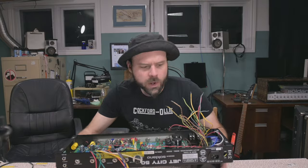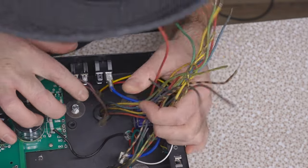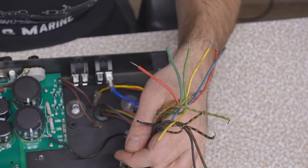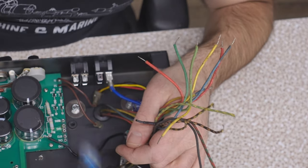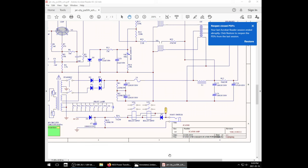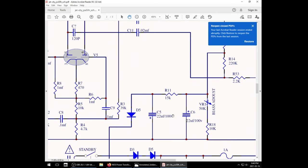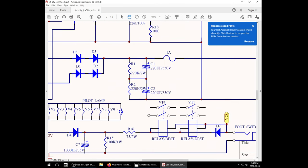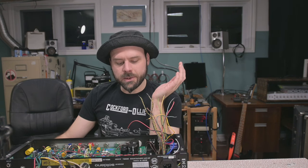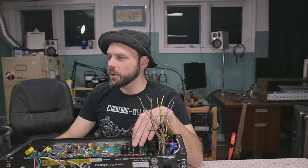All right, where do we start here? In the power section, right over here, we have several situations going on. Now, here's the wiring for this. We have this voltage doubler, which requires two capacitors in series. And it just so happens, the Jet City, the main power capacitor set, is two capacitors in series, which means it's gonna be really easy to adapt this and turn this into a voltage doubler circuit.